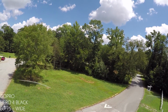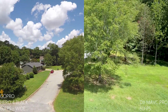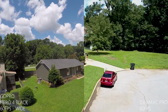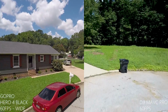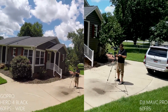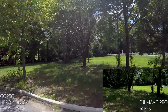Now the GPS is kind of spotty, it's kind of in and out. You pretty much don't want to fly this thing out of line of sight because otherwise you're going to be in a bad kind of way. And also when you get going wide open, it tends to lose altitude as you fly faster because it's used to trying to go a certain speed forward, but it's got more weight, so it's going to come down. So you're going to have to be very careful if you do try to do something like this. But I'm just going to fly this around a little bit, show you guys the footage.